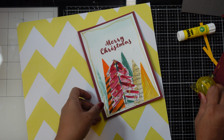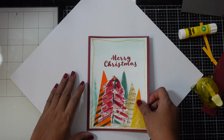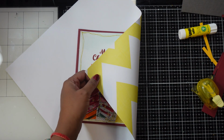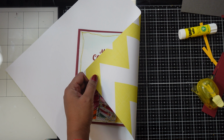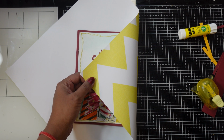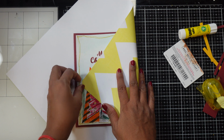So first of all, this is the paper I'm using. It's a little bit thinner paper, and it comes in a stack. I bought it from Michaels, and this one is scrapbook paper. It's a 12 by 12 paper, and now we're going to score this. For scoring, you can use a bone folder. If you don't have a bone folder, you can use a credit card like this one. Any card will do.